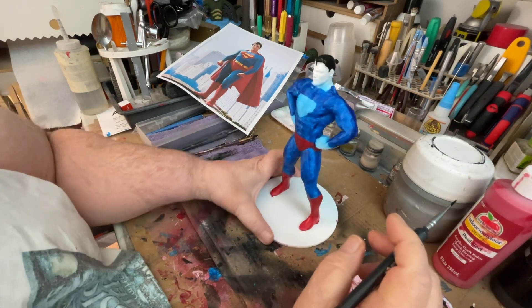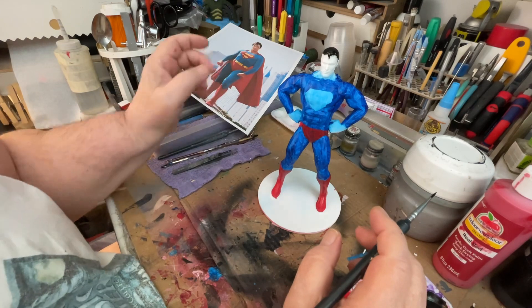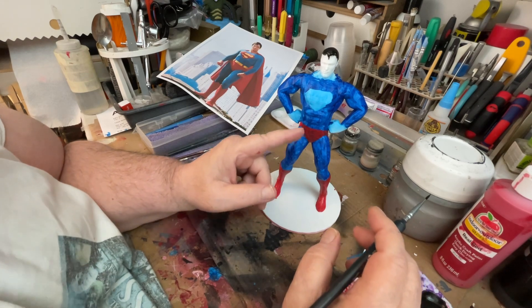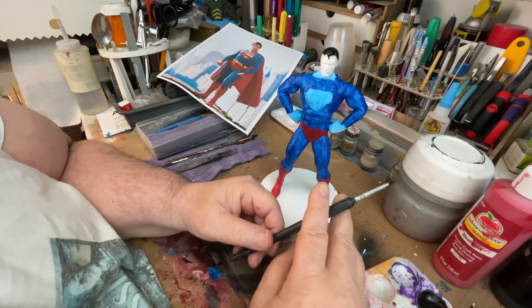So there's his hair. I'm following a sketch over here. I have to go over the blue, I have to go over the red here, and I got to put his belt on and put his symbol on here. His cape's over there — so that's what I want to show you.